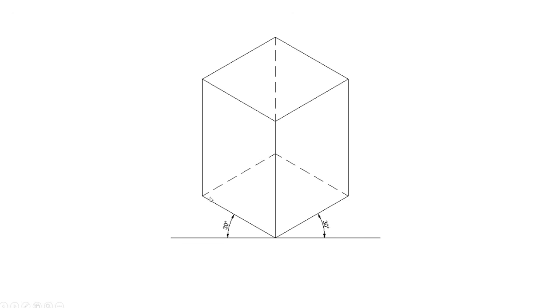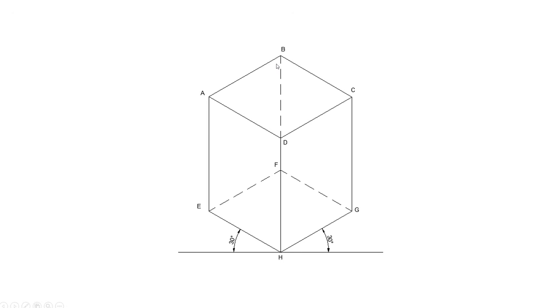So you want to mark this line, and here to here dotted line, because there is a continuous line from here to here. So remaining portion of that line will be dotted line. So if you can name it, A, B, C, D and E, F, G, H. So the invisible lines will be E, F and F, G, and also B, F. So these are the lines which are invisible. So this is how you draw a square prism using isometric projection.